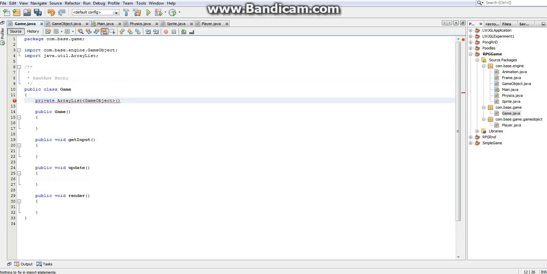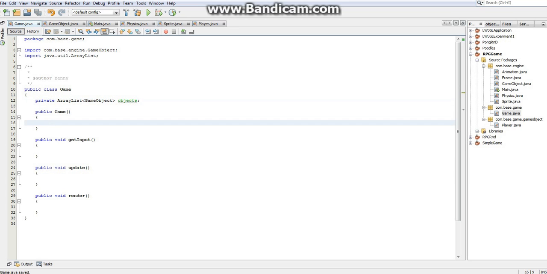This will be called objects. And in my constructor, I'll set objects to a new array list of game object. And I can't type for some reason. Oh well. And I spelled object wrong. Well done.